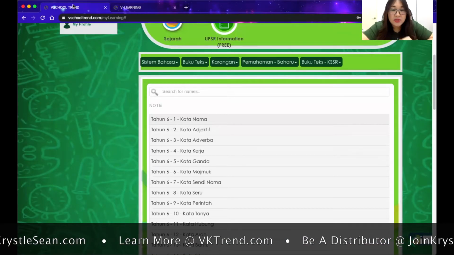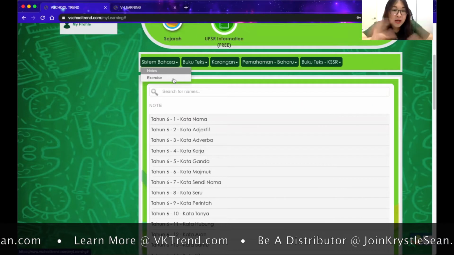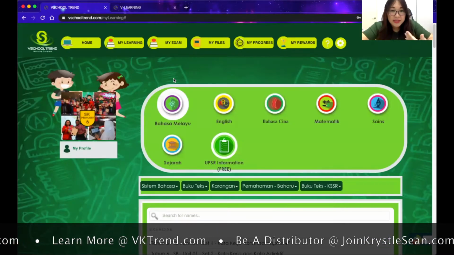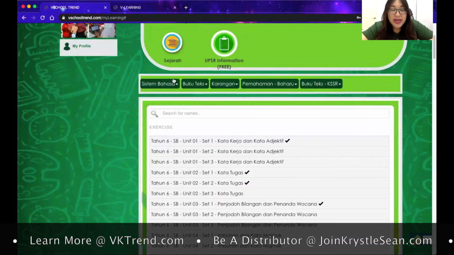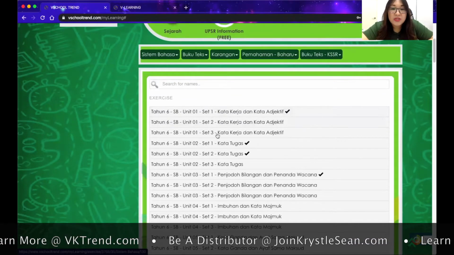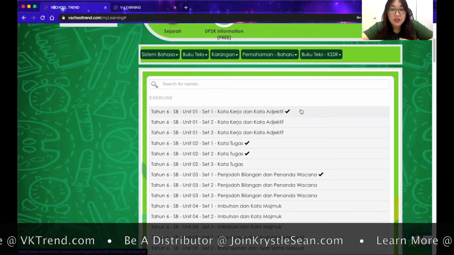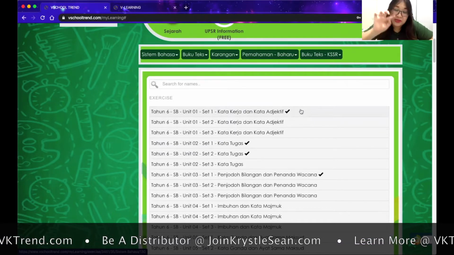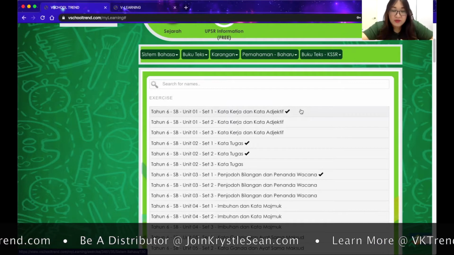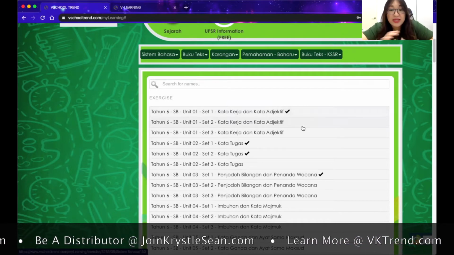And let's go into the next part, whereby let's check on the exercise. So once the child has already learned, definitely the next stage is to do the exercise. So at the exercise here, you can see it's broken down into set 1, 2, 3, and if it's done, they even have an indication of a tick. So that means if it's done, you have a tick, and the child knows that they have done it before, and you will move on to the next question.